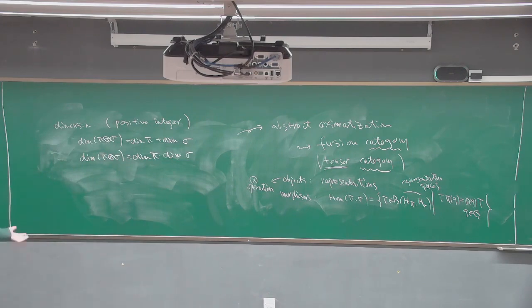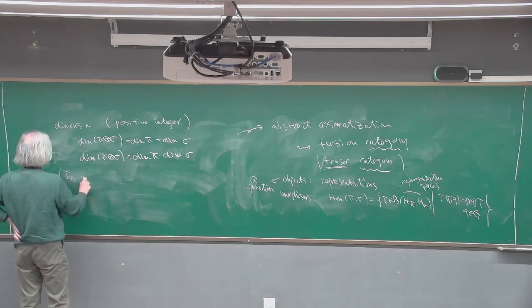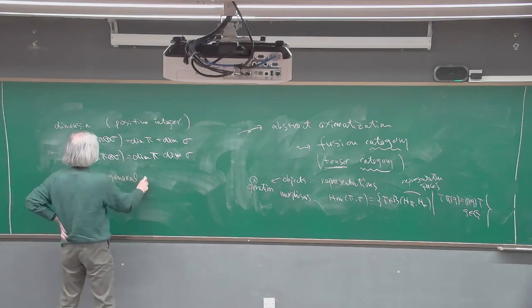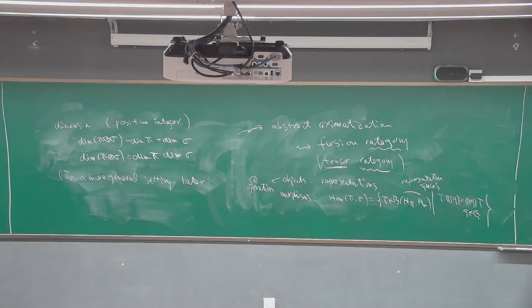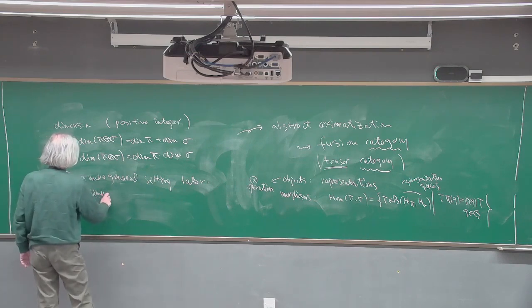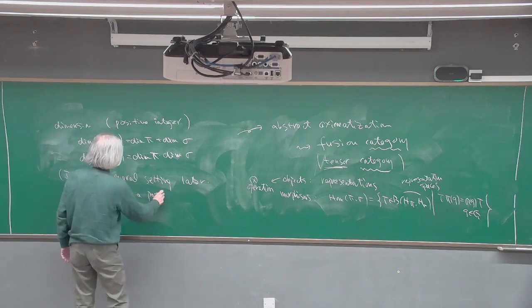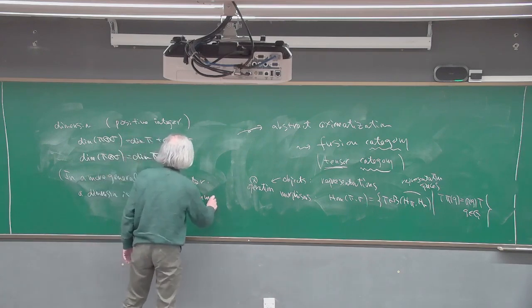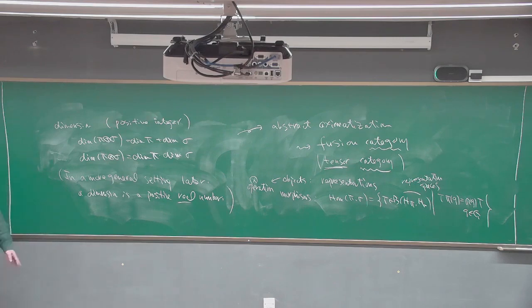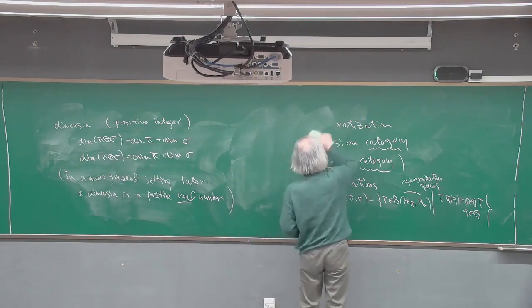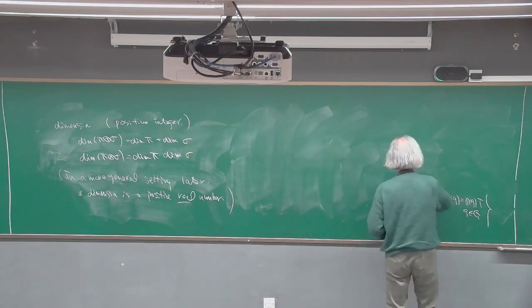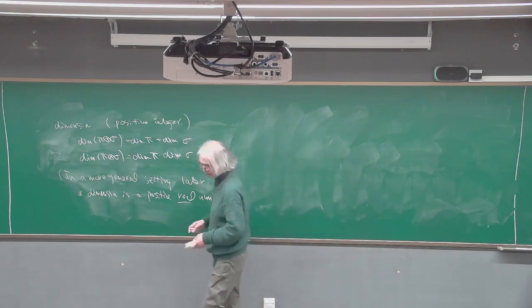Then later, we want to have something like a dimension in a later setting. Then in a more general setting of a tensor category, we have a notion of abstract dimension. Then it is not an integer anymore, but still positive. Dimension is a positive real number. So it could be a non-integer. Actually, we have a lot of examples where they are not integers. So we want to have this kind of thing.